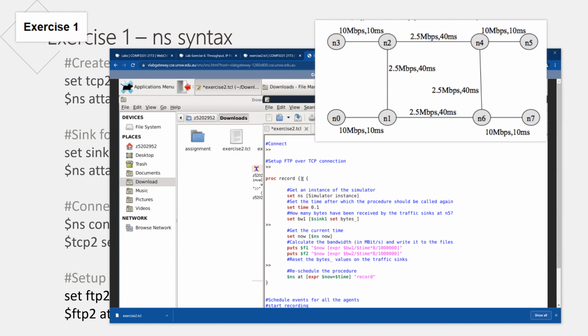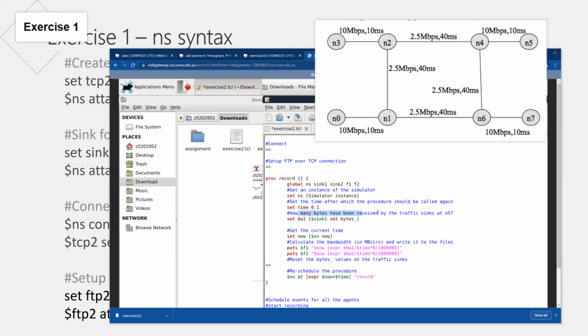In here, probably just declare the variables of it. So it's global ns, sink all the variables we may need, sink1, sink2, and set bw1.